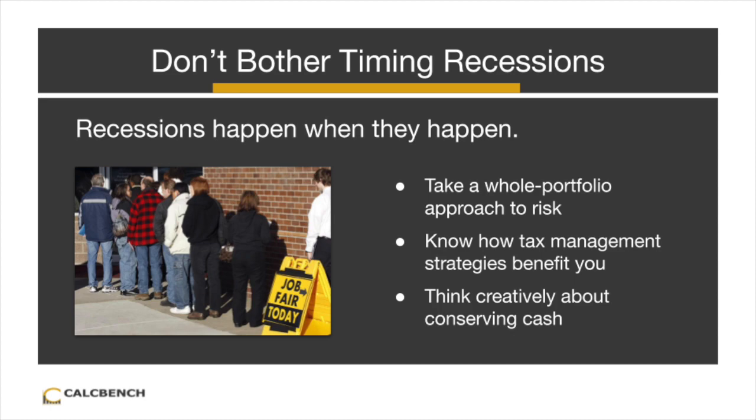Next is be smart about taxes and how to take advantage of the benefits that most governments globally provide to shareholders in the event of loss. And then, of course, thinking creatively about conserving cash. And I think I've got some unique insights here based on the 2 recessions I managed money during.